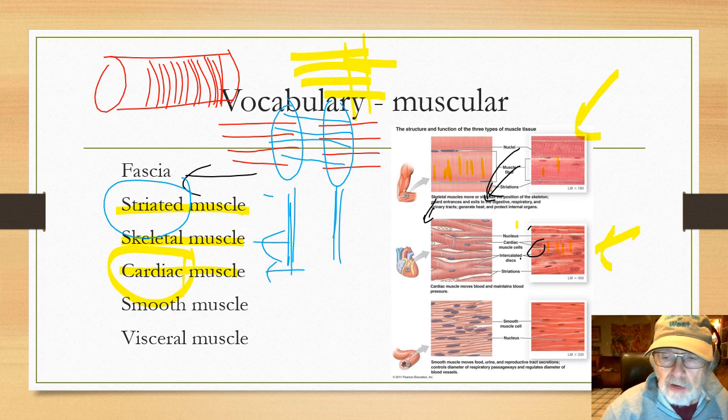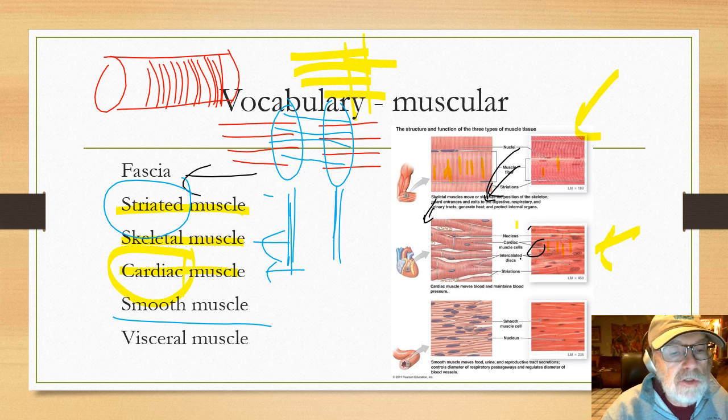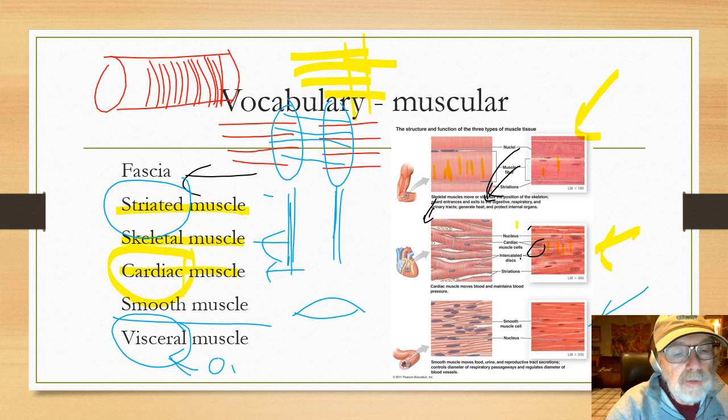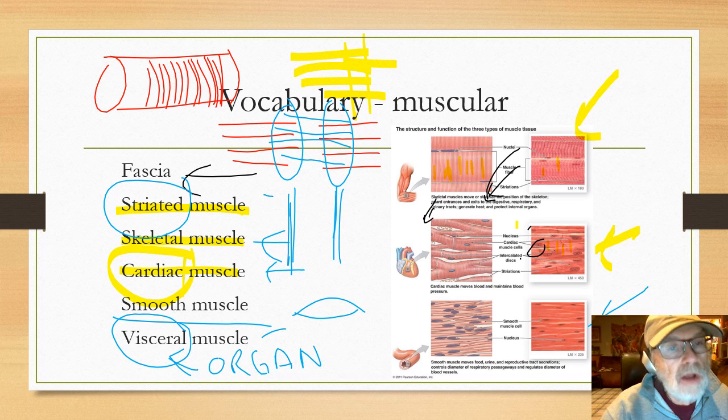The other type of muscle we have, and I'm getting out of the way down here so you can see a little better, is smooth muscle. Smooth muscle does not have striations. You can see down here, they look more spindle shaped. Smooth muscle is what we see inside of blood vessels and covering organs, and that's why it's also called visceral, because visceral means organ. So visceral muscle is basically muscle that's around various organs.